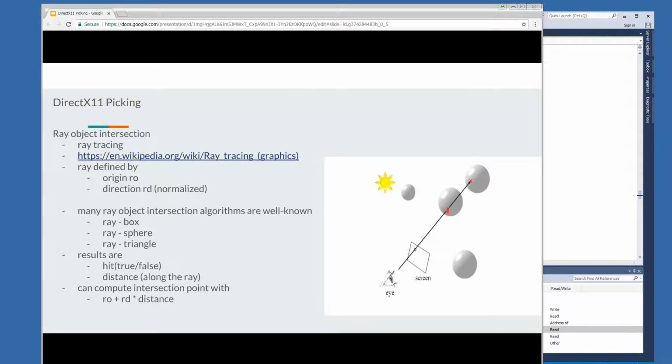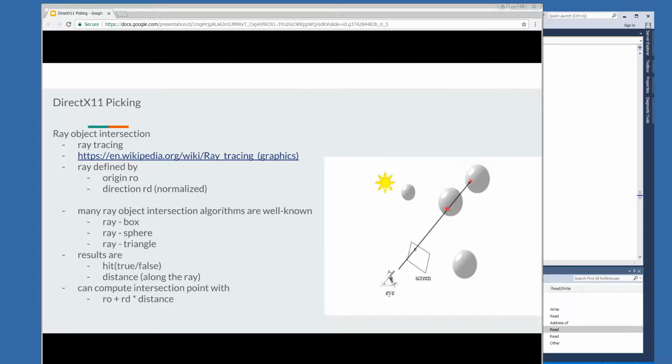We don't use ray tracing in computer games because it's very computationally expensive to compute ray intersections for every ray, for every pixel on the screen, for every frame. There have been some attempts at creating real-time ray tracing, and you can find some of that online.